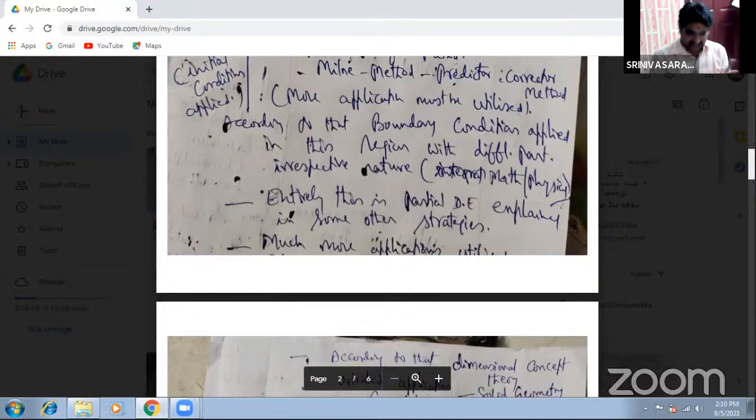Now, let y equal f of x be any one of the functions. Those functions involve x and y. There are two variables: x is the independent variable and y is the dependent variable. According to that function, how to define the differentiation part, we should already know from the lower class level and undergraduate section, and how to determine the first derivative, second derivative, third derivative, and so on, the nth derivative of the function.